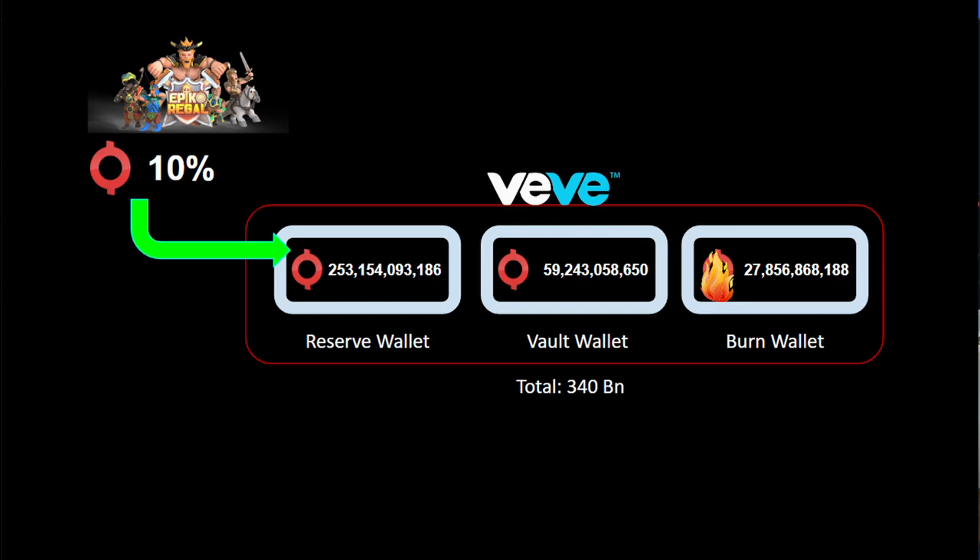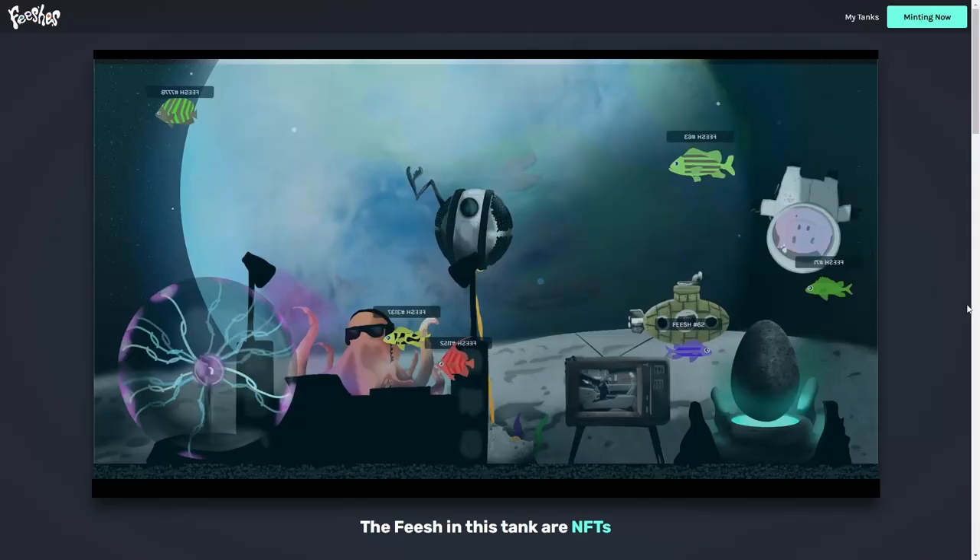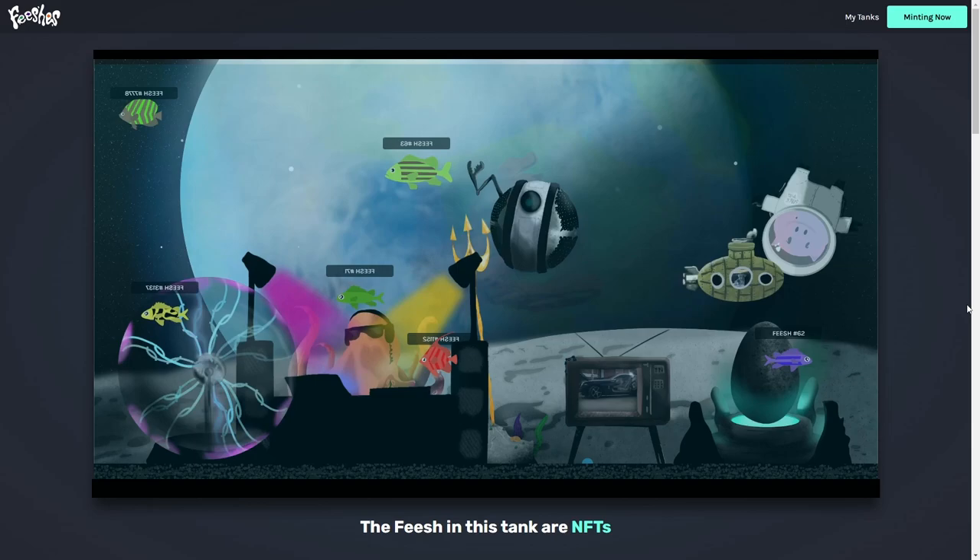The OMI will be transferred once per quarter. It's important to note this mechanic has not been implemented yet — from official implementation it will take another three months before the first Ecomi tokens from Epico end up in the VeVe reserve wallet. There's also a complexity barrier: users need to bridge Ecomi tokens over to Polygon to purchase in-game items, which most users lack the knowledge to do. This is the very reason VeVe implemented the gem dynamic.